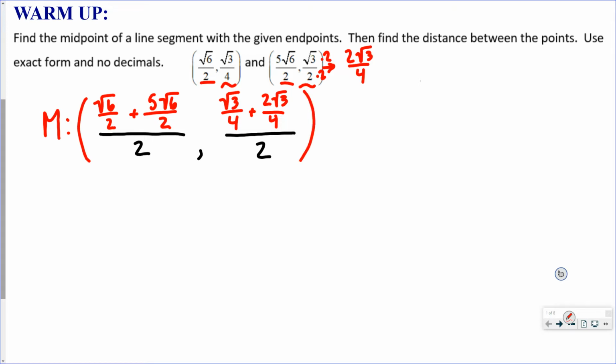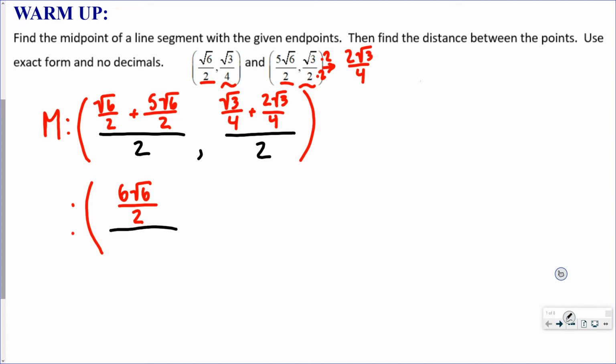Okay. So let's review two things: how we add fractions and how we add radicals. To add fractions, so I'm just looking at the top right now, I'm trying to add together the x coordinates. Add the numerators, keep the denominators the same. What's 1 square root of 6 plus 5 square root of 6? 6 square root of 6. What do we need in order to add radicals together? Why can I add these together? The radicand needs to be the same. Good. The number underneath the square root has to be the same. If this was a 7, I could not add those together. Okay, all right, we're here.